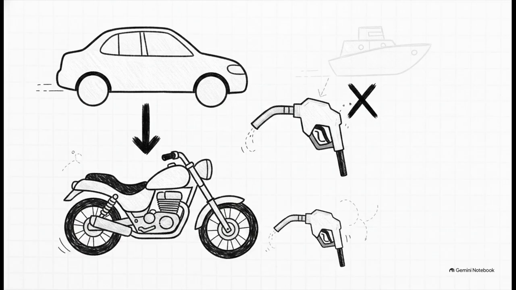Now, if your subclass needs to tweak how that inherited method works, say you're filling a much smaller motorcycle tank, you can use method overriding to redefine that behavior. And if you ever need to specifically call the original parent's version of a method, you just use the parent keyword. Actually, scratch that. There's one vital rule you absolutely must remember first. PHP supports single inheritance. That means a class can only inherit directly from one single parent class at a time.